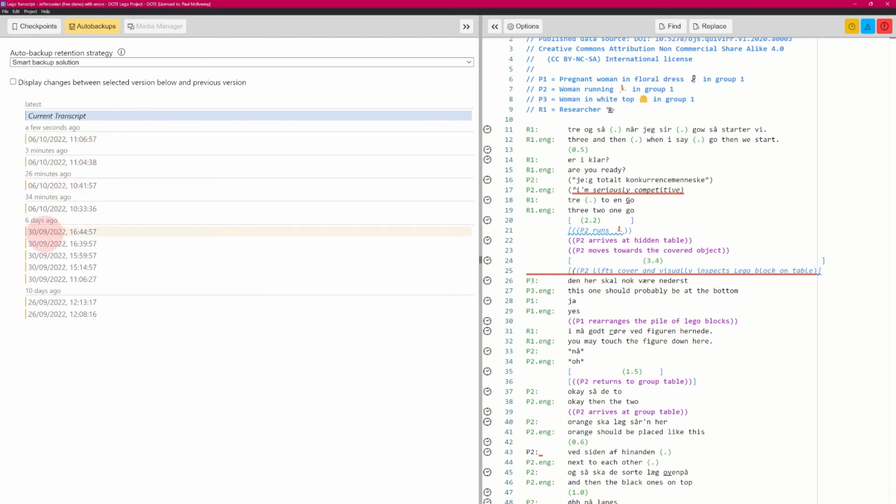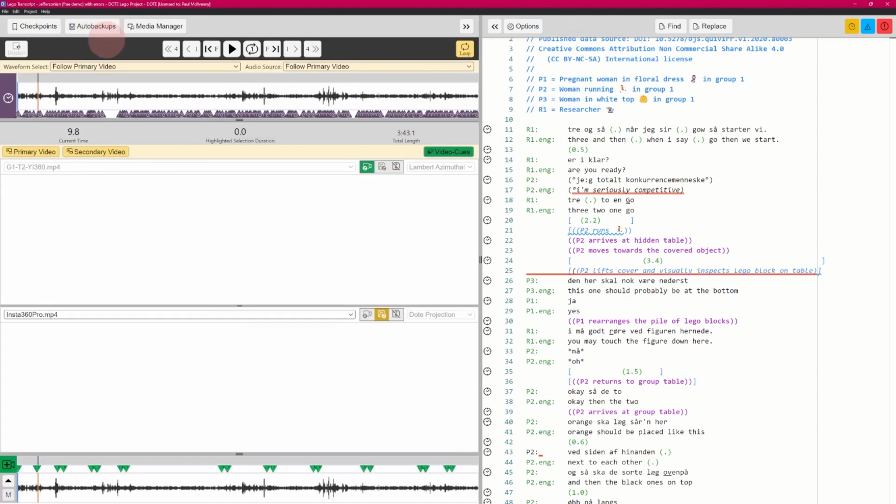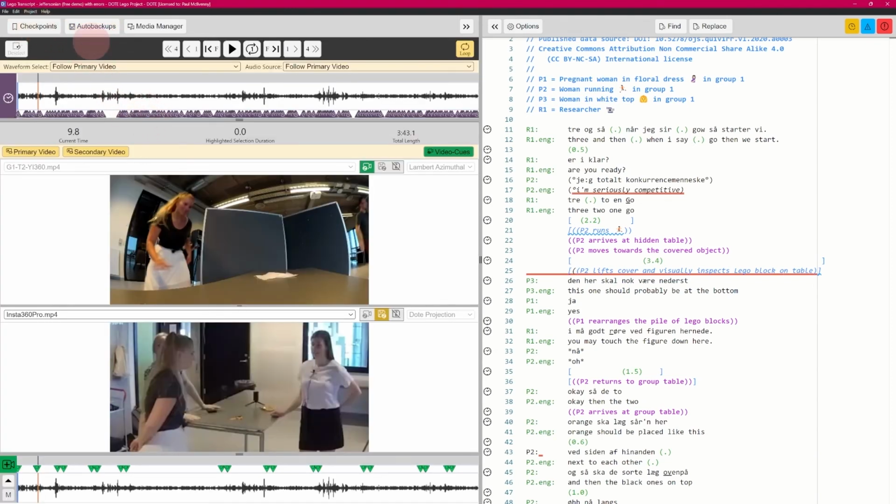Okay, so that's the basics for looking at history, and I could peek at these ones as well, which I won't do in this. We'll do that in the advanced tutorial, and that means I have a record of all the changes, both auto backed up as well as manual checkpoints, logging the history, and that's going to be useful for all sorts of purposes. For example, it gives me as a transcriber some sort of history of the small changes I've made, so I can see what did I actually change and when.